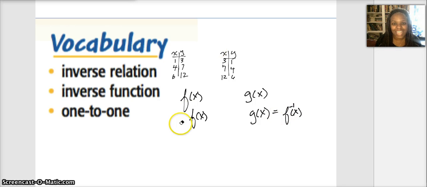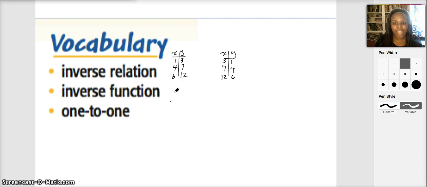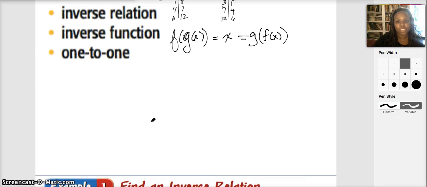That's the first thing. The second thing that we need to know, again, assuming that f of x and g of x are inverses of one another, is that f of g of x, when I compose these two inverse functions, my answer will be x. And it doesn't matter the order in which I compose them. I can do g of f of x or f of g of x, and my answer still should be x. And we'll talk about the technique for going from one function to figuring out its inverse in our discussion today. And then there's this idea of one-to-one functions that we need to talk about.